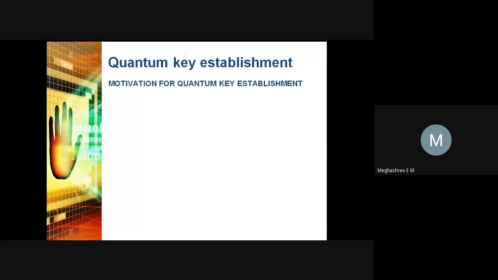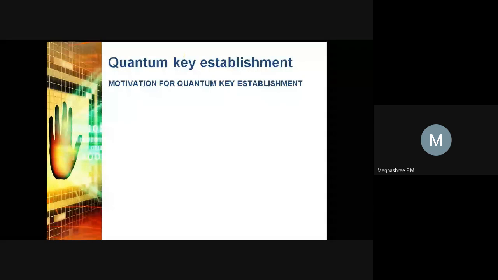Those methods may take much time to perform the key establishment. So to overcome such drawbacks of the previously discussed methods, this key establishment method is followed. We'll see how it works.